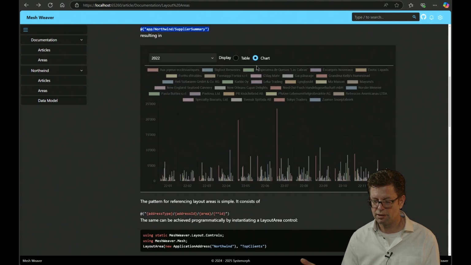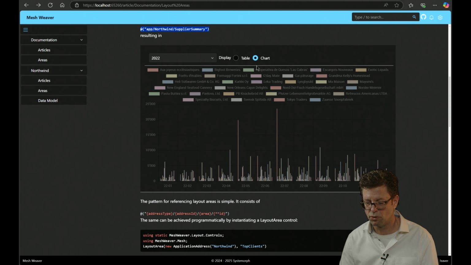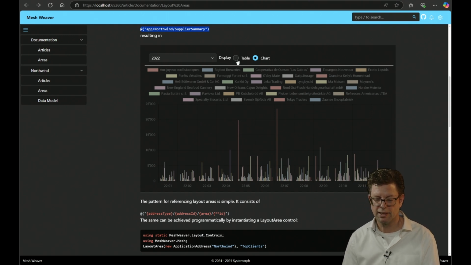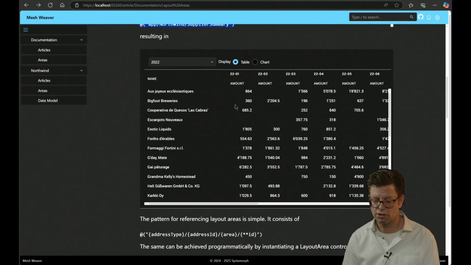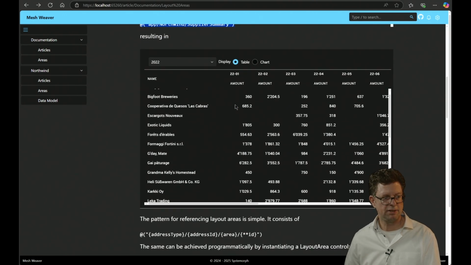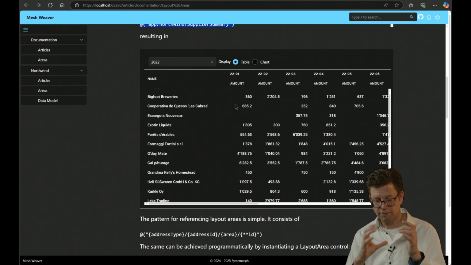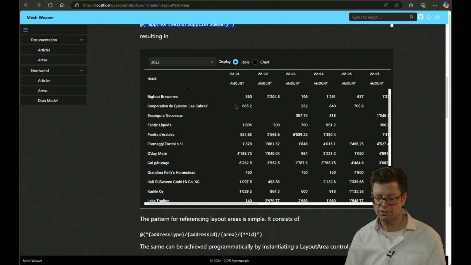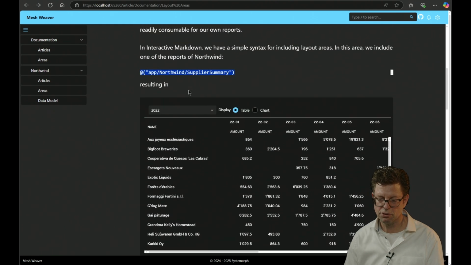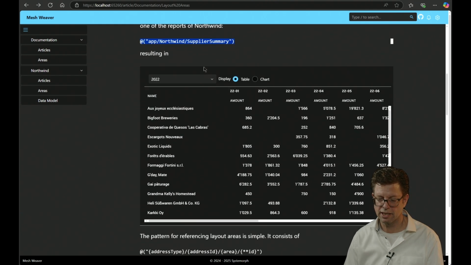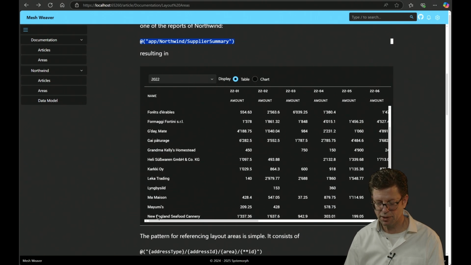This is now too small for this, but we could even draw it as a table or as a chart. So all this interactivity still works, right? The idea really is to make a few of these layout areas, and then you can compose the interactive Markdown from all these layout areas.